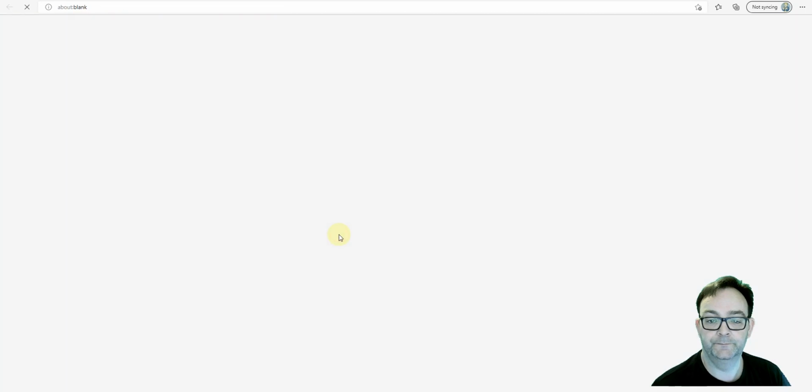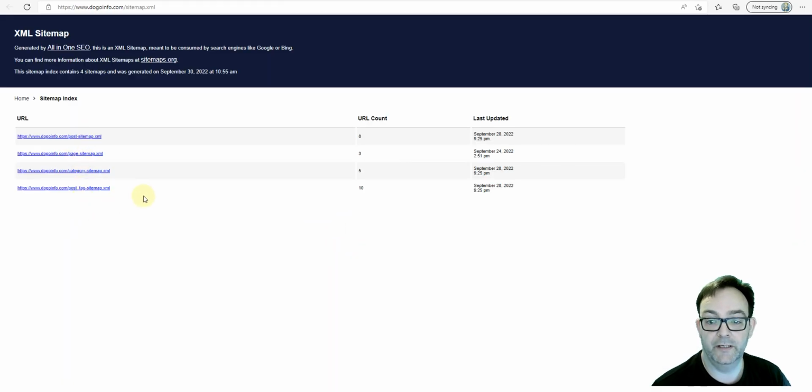If I open that, then you can see here it's already gone and created sitemaps for us. It creates sitemaps for the posts. I don't know if you can see this, maybe it's a bit small, but it says post sitemap for your blog posts, page sitemap for the pages that you create, category sitemap for the categories that you create for your posts, and post tag sitemap, so all the tags that you put in with your categories and stuff like that. So it's sitemaps for all of those things. You can see here it picks up the number of URLs that it's already added to these sitemaps, and it will consistently do that for you. So that's automatic now.